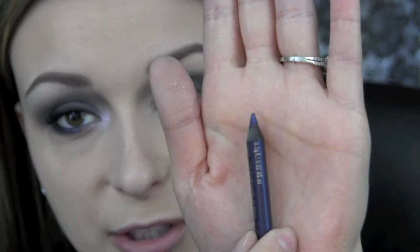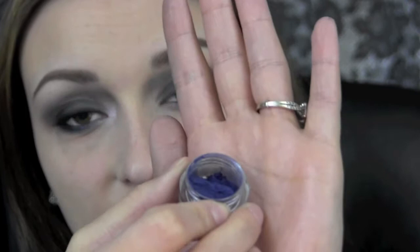Now I'm going to be taking Binge from Urban Decay, which is kind of like a dark blue color, and I'm going to be running this along the lower lash line. I also quickly tight-lined my upper and lower waterlines while I was lining the bottom lash line. Now I'm going to take Levitation from Glamour Doll Eyes, which is a very pretty dark blue, and run it right along the lower lash line and smoke it down a little bit. I'm using my Crown brush IB-130 to apply this.